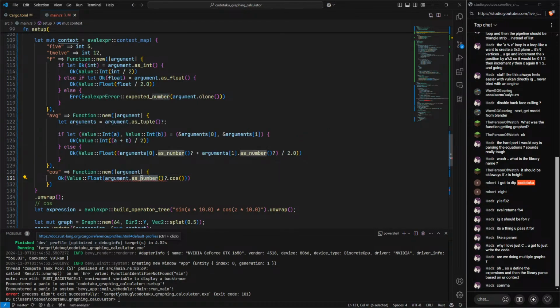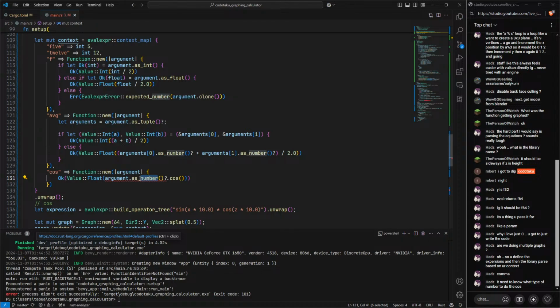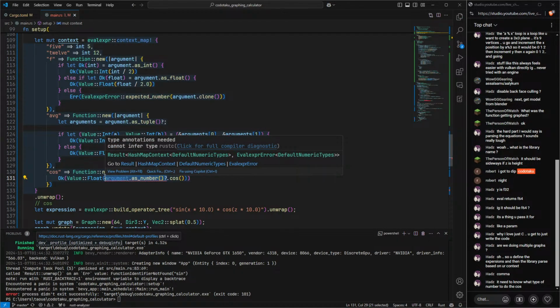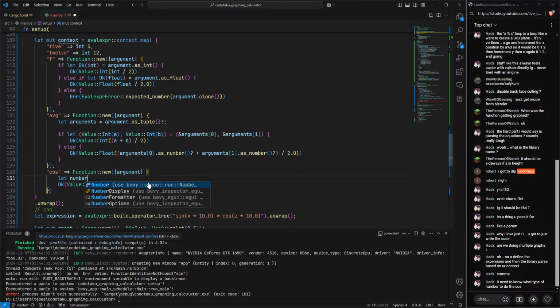Just say as float, please. Maybe. That doesn't work either. Alright, fine. Let's just do number like this. Let number f64 is equal to this, let's say. Alright, perfect.